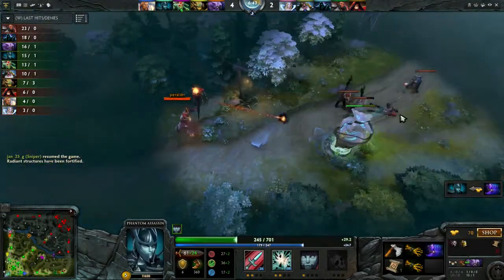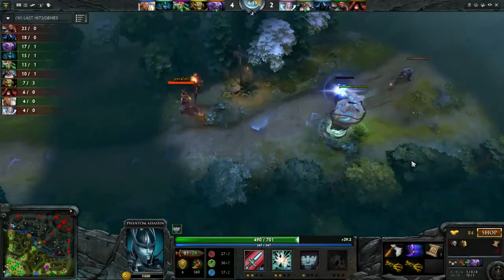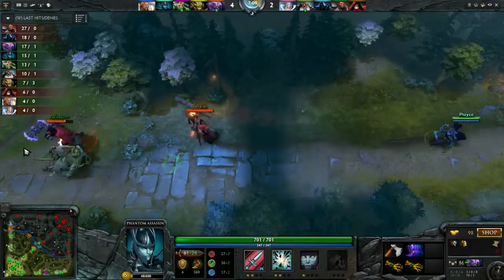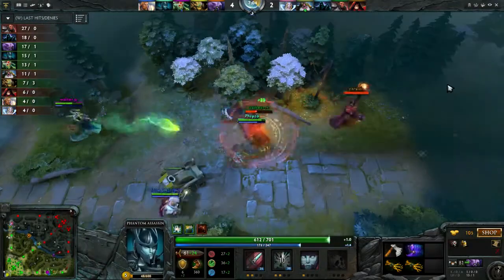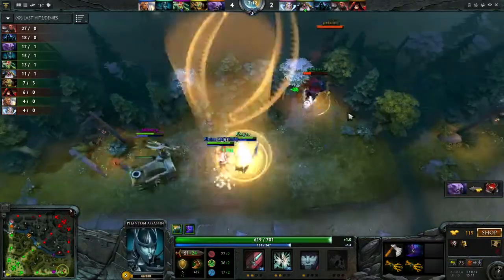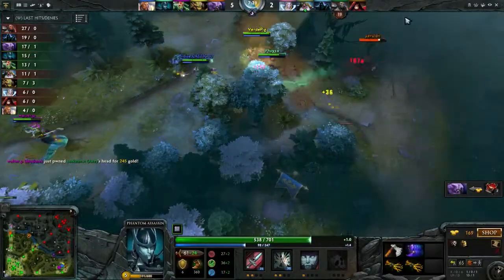Radiant structures are fortified. Radiant's bottom tower is under attack. Still, for someone who got the first blood, she's doing not very hot. And it's partly because of this lacking emphasis. Radiant's bottom tower is under attack. This axe is so hard to kill.